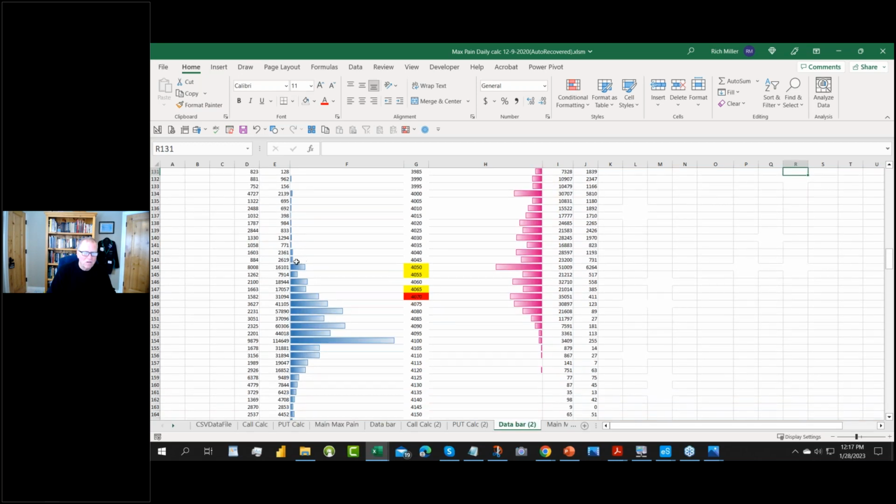This is a model that I built, and I download this several times a day, every day, and it only looks at the expiring options of the day. Here was yesterday's. This was the max pain point yesterday, 40.70. You see that? That's yesterday's max pain point. We were trading up here at the end of the day. This is a ceiling, and the max pain point theory works, just not the way people think it works.